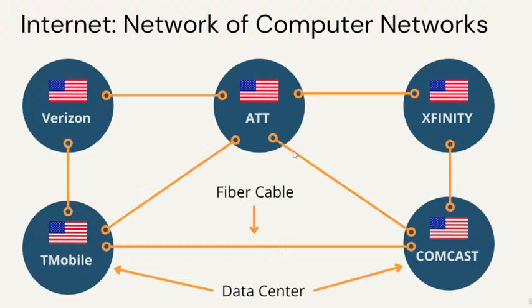Here, we have numerous ISPs such as Verizon, AT&T, Comcast, Xfinity, etc. Each of these ISPs own multiple data centers and they are connected to each other over fiber cables. The orange lines that you see in this picture are essentially the fiber cables that connect these data centers. Thus, they help us send packets from one city to another. Now let's take a look at the logical internet map of the world.